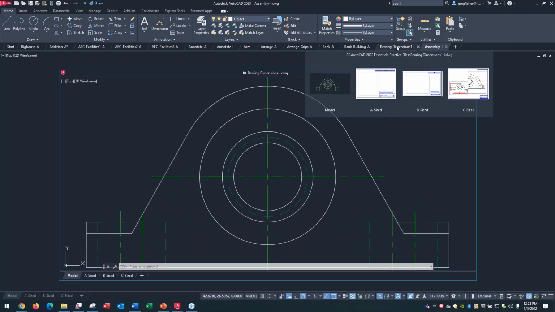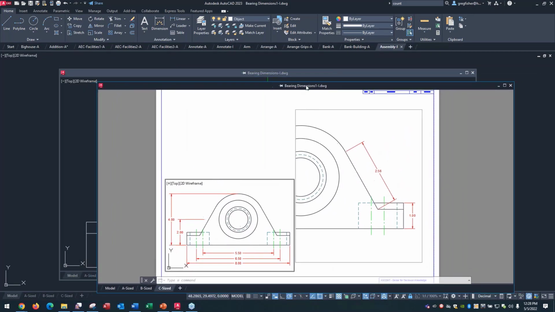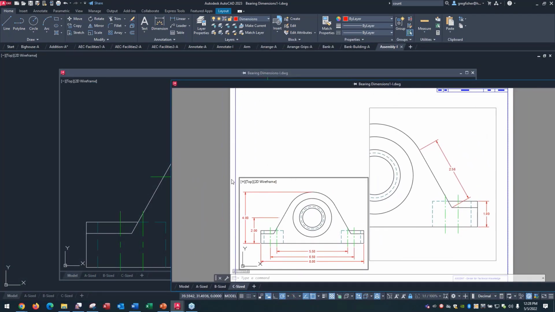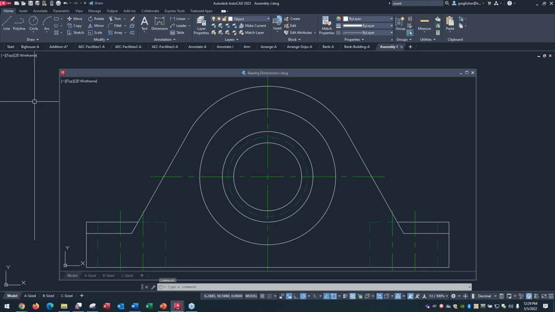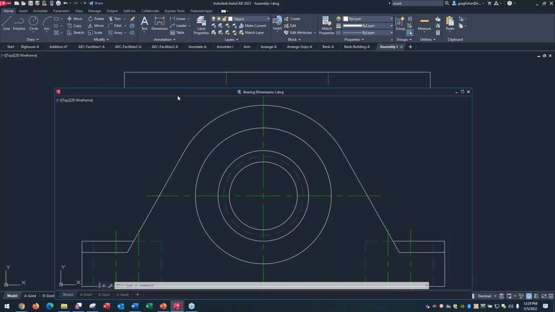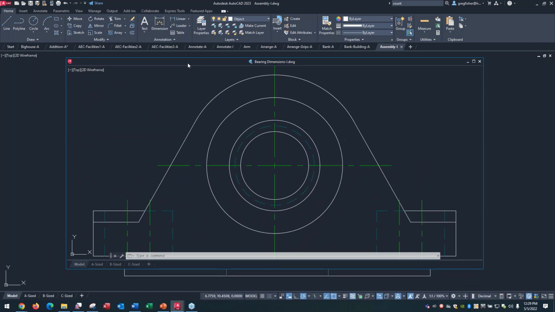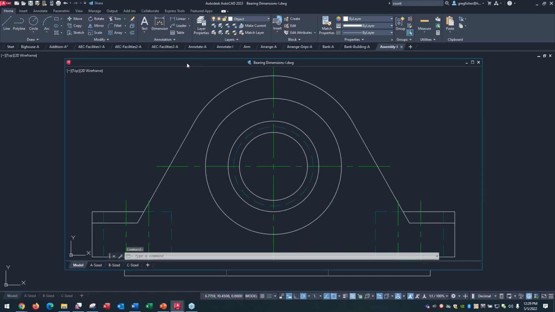And then I can also, so I got a couple of floaters open right now, I can pin this. Now when I do pin it, and then I go back to not another floating drawing, but standard outside here, notice that it keeps it in place. Now I'm in this assembly-I drawing right now, which is not floating, but since I pinned it, it's going to stay wherever you park it, plain and simple.